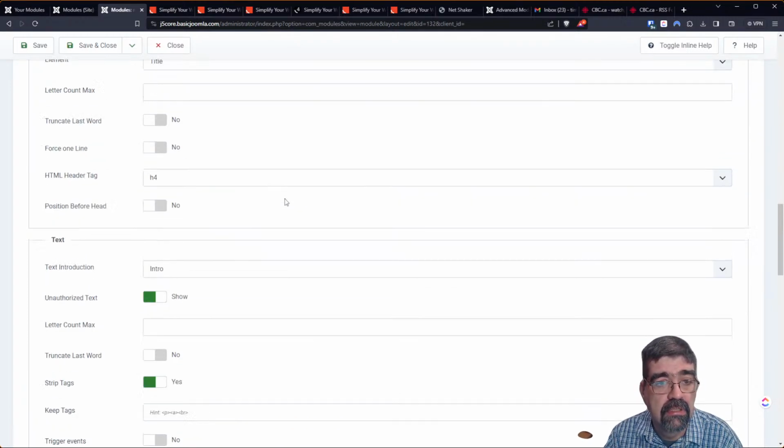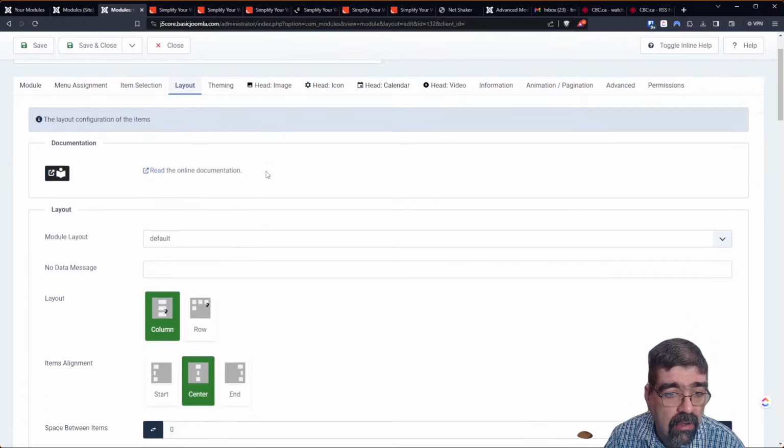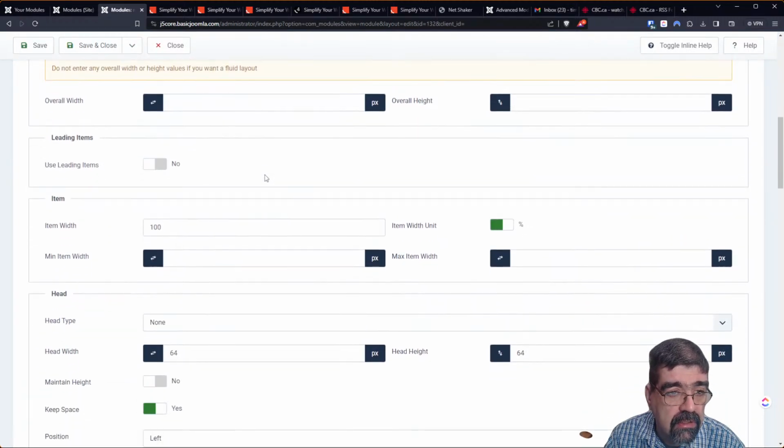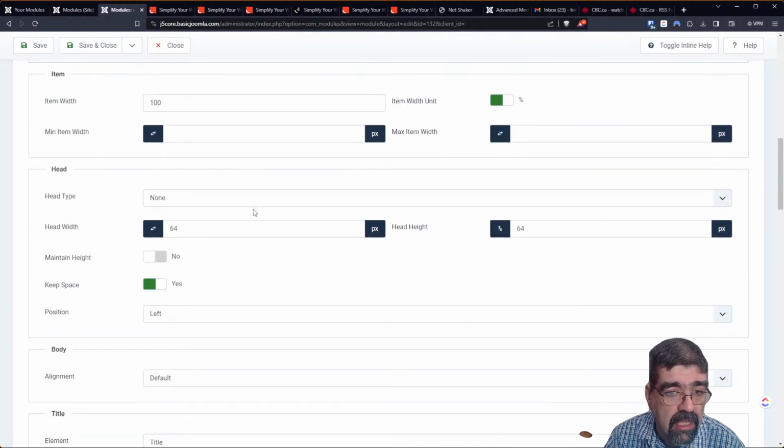Modules. All right, so let's try this. Let's go for layout. Use leading items. Head type. Calendar.